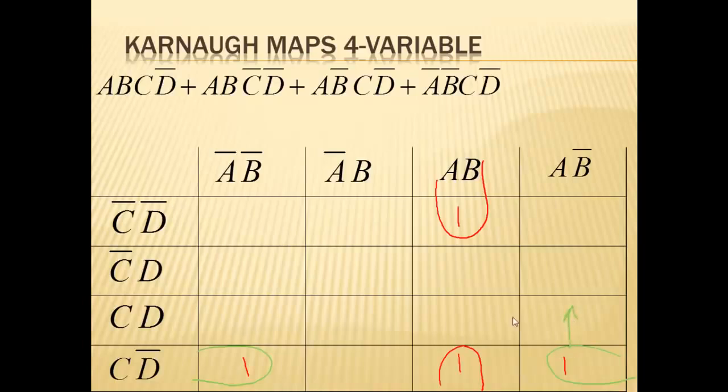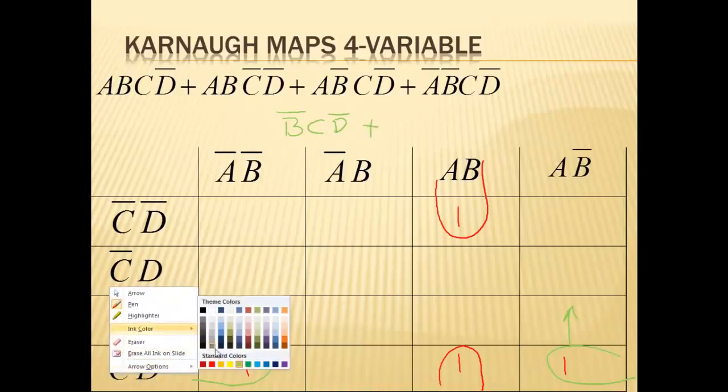So let's look at the green one. We got straight up on these 2. And we've got a B and a B naught, an A naught and an A cancel each other out and we're left with B naught. And if we look to the side of this one, we've got C, D naught. So that's one group. And then we're going to do the next group.